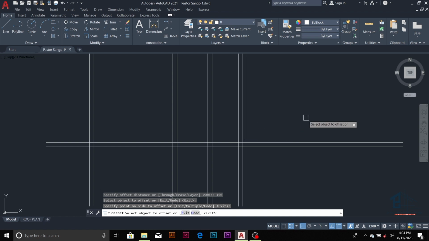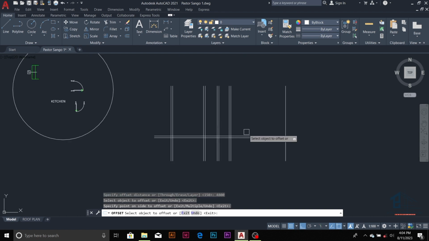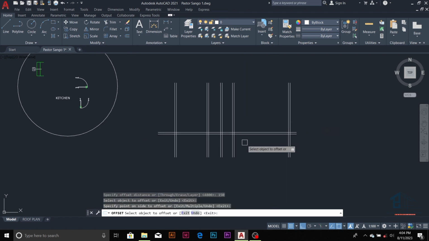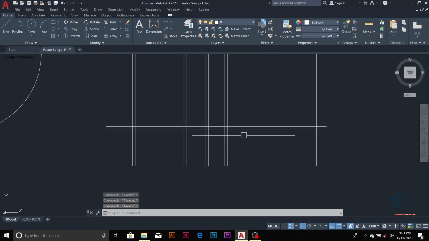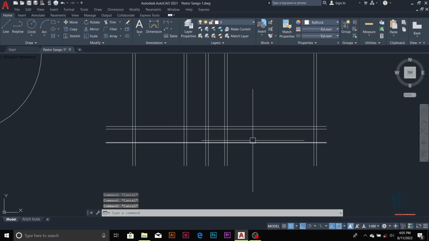Next one, offset 4.8, offset 4.8. The next one, offset 150, that is block wall. I want to offset from this side, that is 900. I want to offset it down, offset 900. Block wall again, I want to create block wall, offset 150.